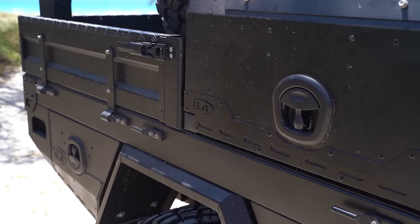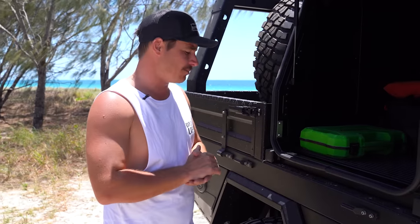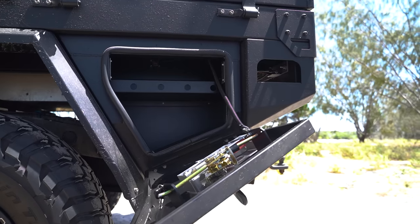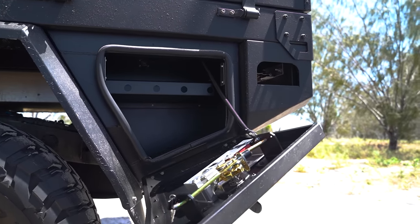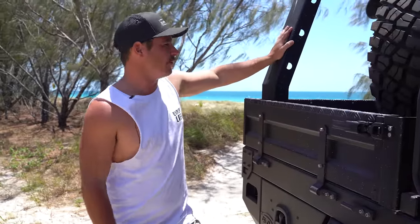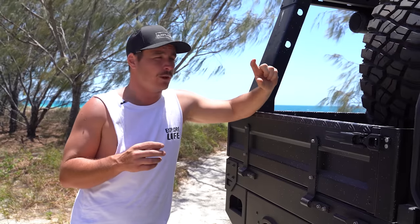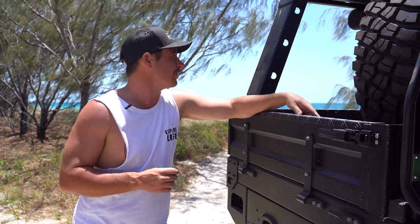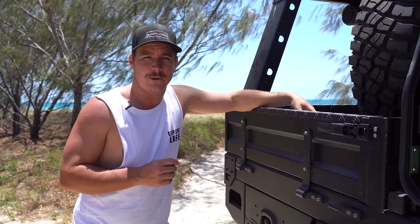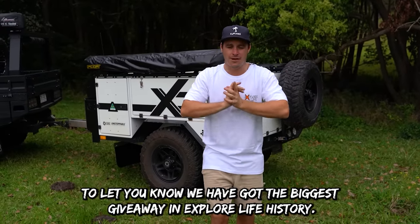The dog box section is also a jack-off setup, so I can jack it off and put the full sides on, which allows me to put a dirt bike and bits and pieces on the tray. There's a nice little under-storage box — carpeted, central locking, lights come on — and we decided to put a roll bar on the back. The reason for the roll bar was so we could mount the awning on the other side and also mount a little Eco X speaker. Let me show you.